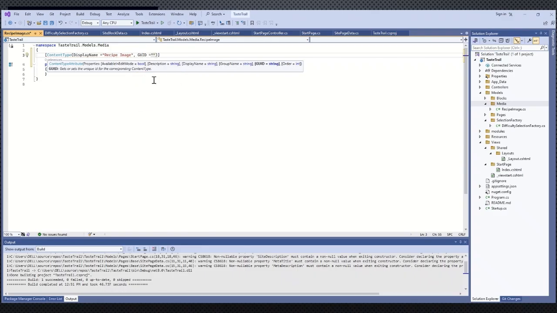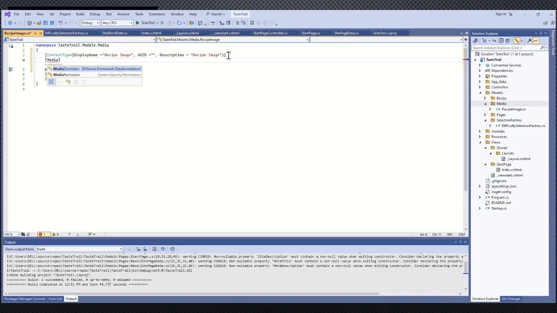empty for now. Let's fill this later, and then we'll have the description field, which is, let's say, recipe image again, right? And this is my first annotation, and the second one is an important one, my media descriptor.